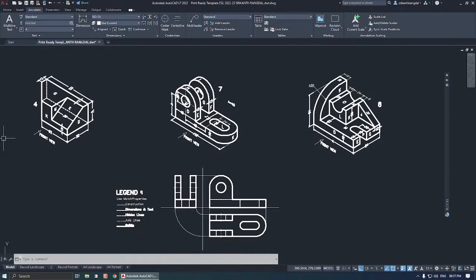If any question is very simple, like projection of points is very simple, then it will be paired with one more question as A bit and B bit. When a question is having A bit and B bit, you have to solve all the bits for that particular question. If a question is a single question, like for example projection of solids or projection of planes, then you will have to solve that question. That is a single question. So that is about the format. Any doubts with this? I hope the format is clear.